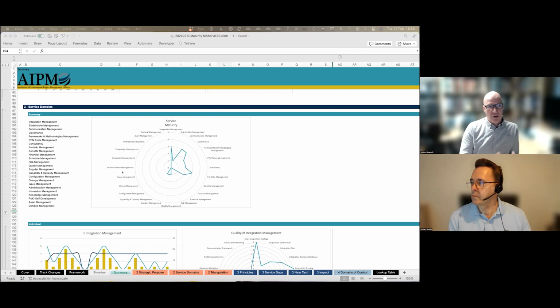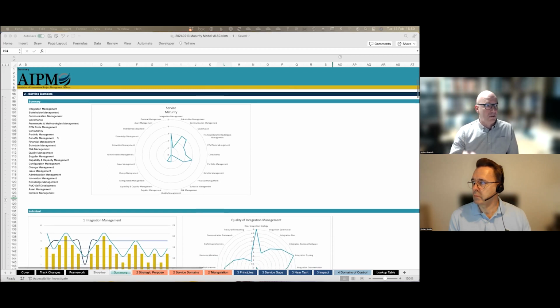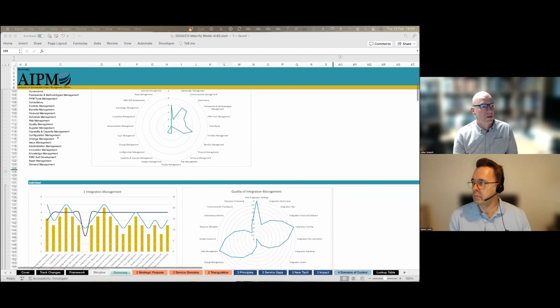That is one of the ways that we make our model unique: you can identify which services you are providing, and it will only score you on those services that you are providing. You're not being penalized for the ones that you're not providing when we look at how well you're doing what you're doing. So in this service domain assessment, it only takes into account what you are busy doing.